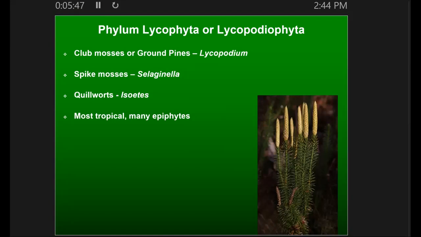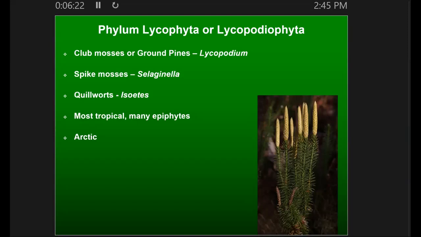All right, so the image you're looking at on this slide is club mosses with some very ready-to-go strobili there. Those spores are ready to get released. A lot of the species within this phylum are tropical, but we do have a fair bit here. A lot of them are epiphytes, which means that, especially in the tropics, they like to hang out on tree branches. They're not hurting the trees, they're just using them as support and a way to get higher up to get access to sunlight.